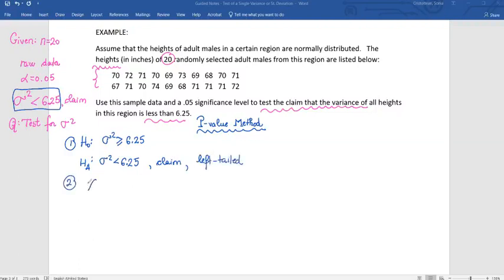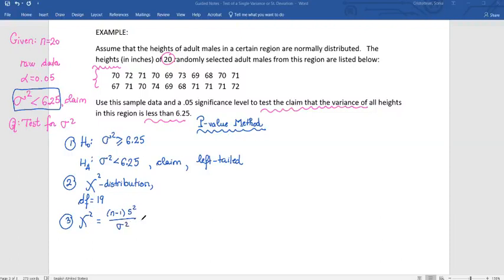Step 2, we are testing the variance, so we'll be using the chi-square distribution. We have to state the degrees of freedom. Degrees of freedom, 20 minus 1, so it is 19. And we do not have a calculator command for this, okay? Step 3, find the test statistic, the chi-square test statistic. How do we find it? Well, as simple as plugging in the formula, which is not complicated at all.